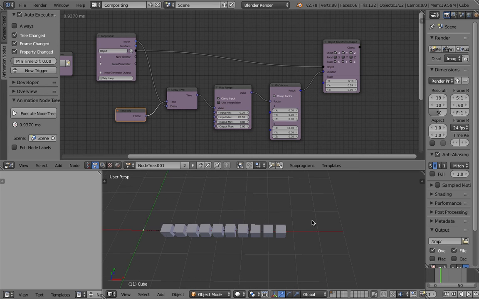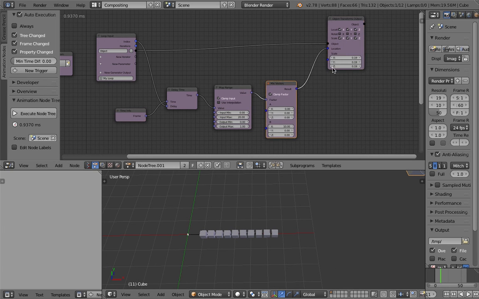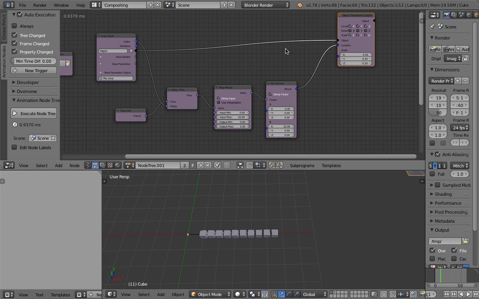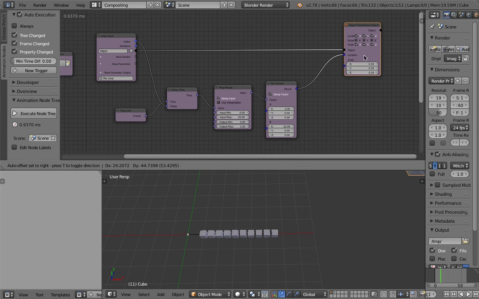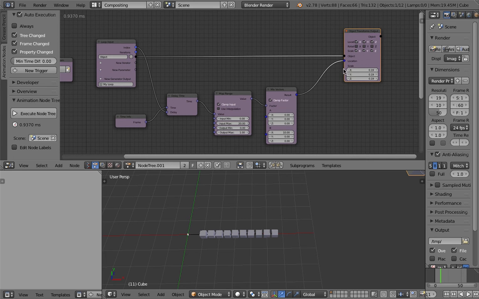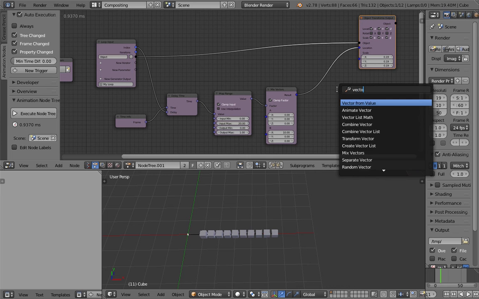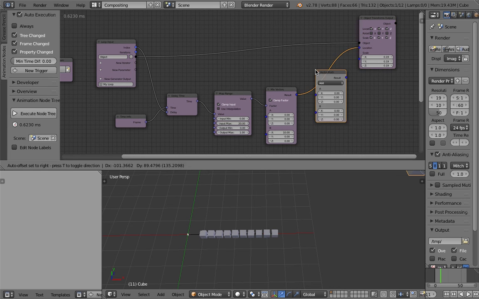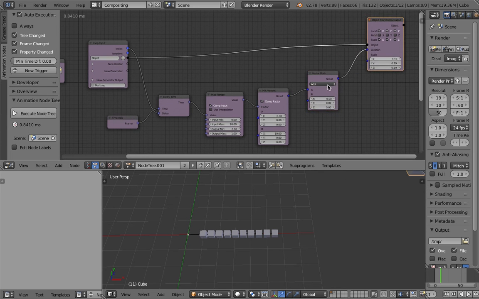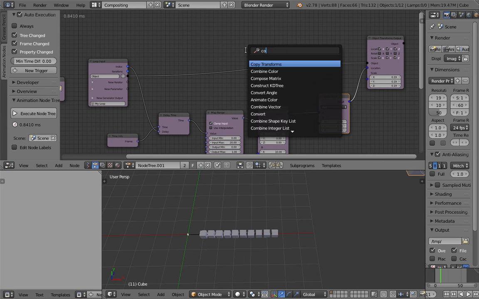Now let me think. To stagger these points, we're gonna need to use a time. I think vector math will do the job. So we're gonna need to combine vector.